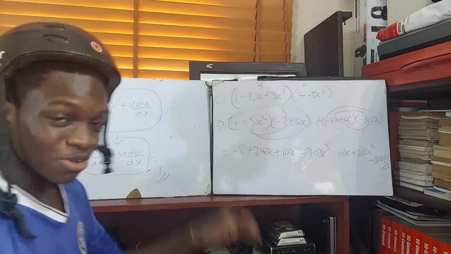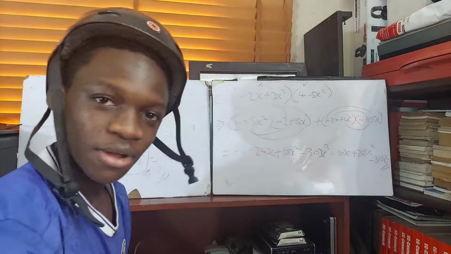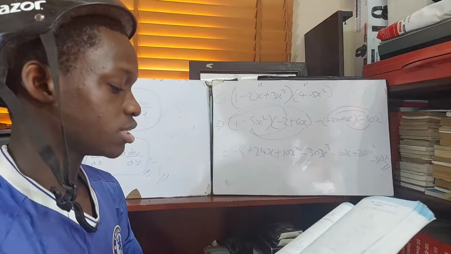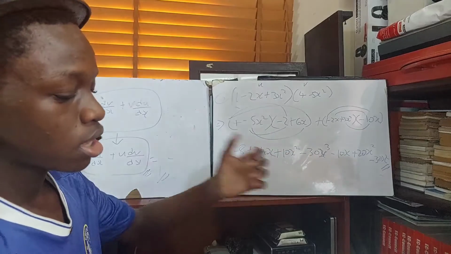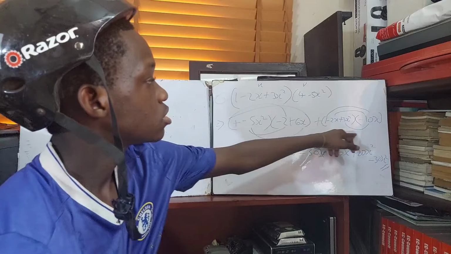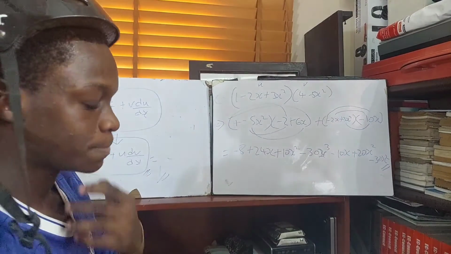I can understand this one was quite long, but I hope you understand how I solved it. You can always refer to the answer. Like I said, you can always leave it like they did in the textbook. Just leave it as it is and you'll be correct. No one's going to find you. You can leave it like this; you're still correct. So we're going to go on to the next example.